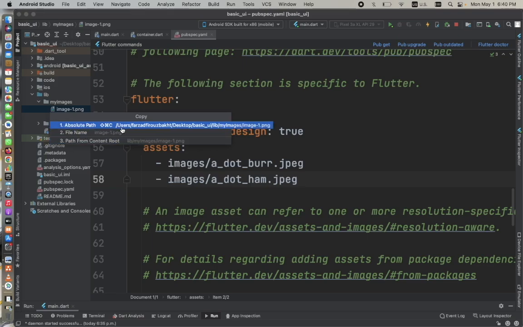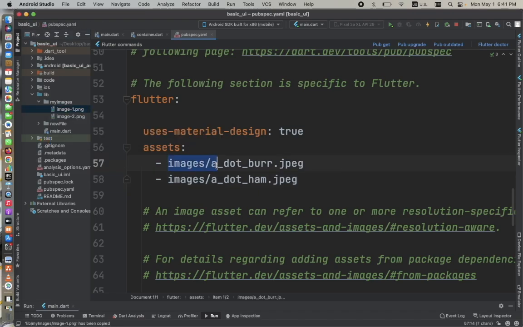The path here is actually the path from the content root. This is the correct path if you want to use it in the pubspec file. So I'm going to use this one. It's lib, my images, image-1. This is the correct path. So I'm going to paste this here.